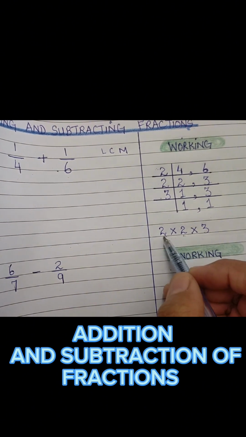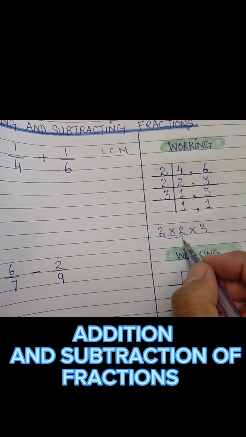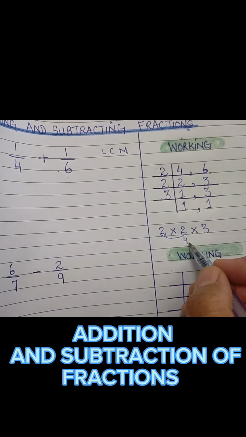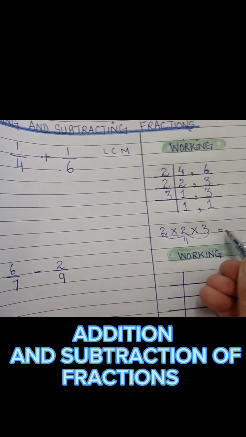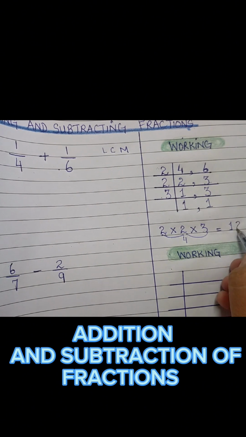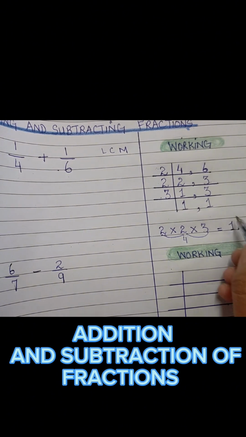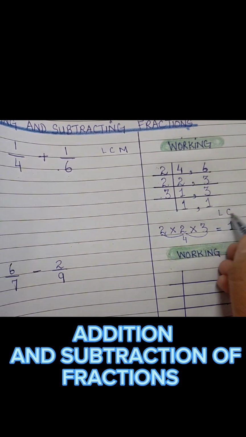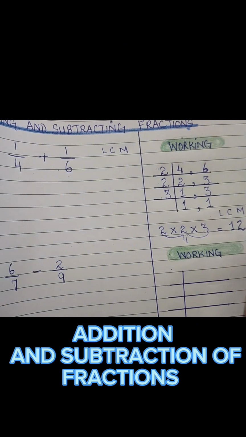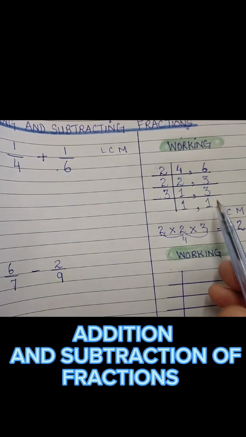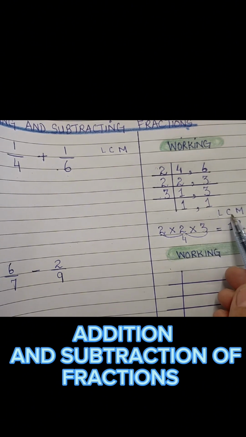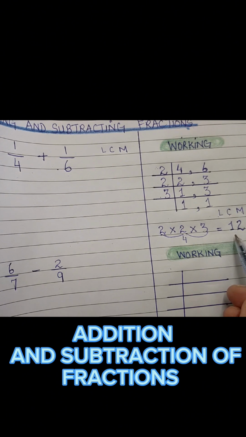2 times 2 gives you what? It gives you 4. Great. And now we have 4, a new number here. 4 times 3 gives you what? It gives you 12. Simple as that. So, what do you call this 12? This is called LCM. I told you about LCM earlier. Least common multiple. What is my least common multiple? 12. Okay, so I got my 12 here.